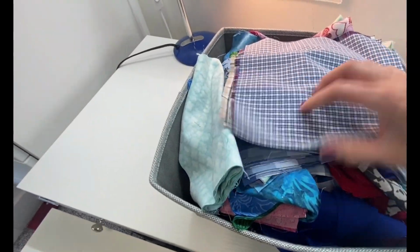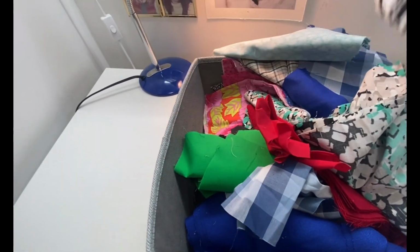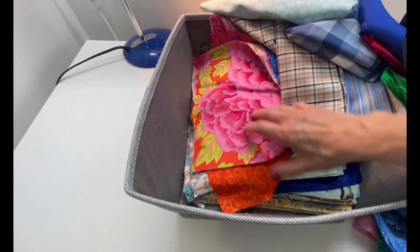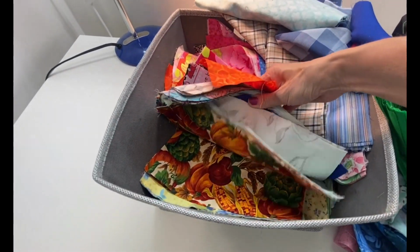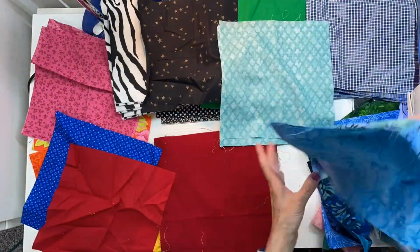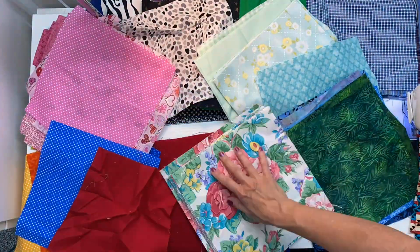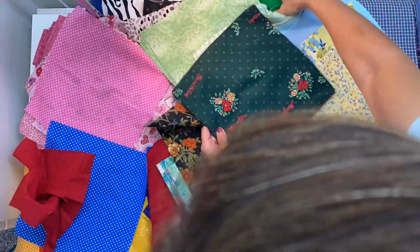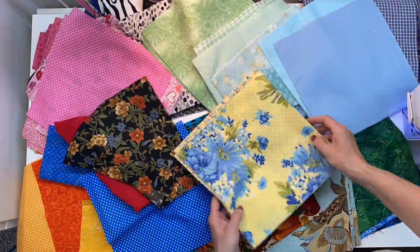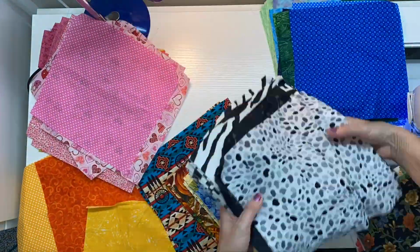The first thing I want to tackle is these loose layer cakes. Some of these are leftovers from other layer cake packages. Some of them are cuts that I made out of leftover fabric myself. So I'm just taking a look to see what I've got here. What you see me doing here is sorting these into potential layer cakes that could go together in one project. Once I had them sorted out, I bundled them up into little bundles and put them back in that bin.